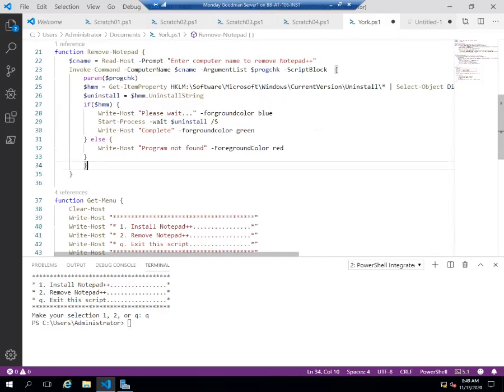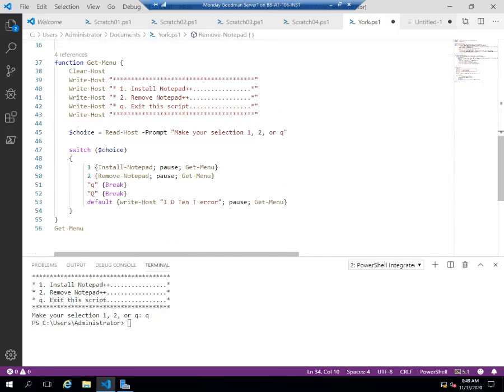So yeah, all that code looks good, and then of course I did my menu just like we did prior. I just copied and pasted the menu from the other script we did a week ago and put it in here and just changed some words around. And of course I changed up what commandlets it ran. Also added in 2 Q's right there, a lowercase and an uppercase. Depending on if the user typed in an uppercase or a lowercase, it'll accept either one to break out.